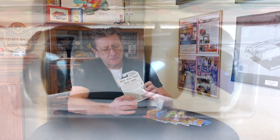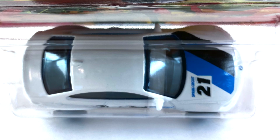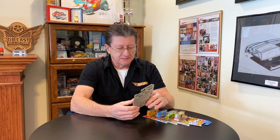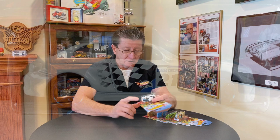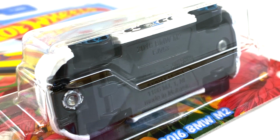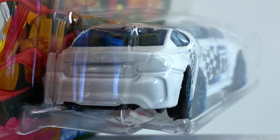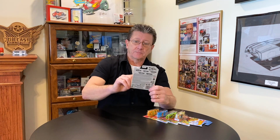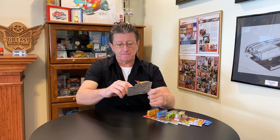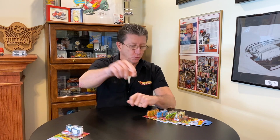The interior is black. The windows are lightly blue tinted, and it goes with the dark blue tinted PR5s that are on it all the way around. Has a black plastic base. There's nothing on the headlights, nothing on the taillights, but the side tampo is pretty cool. That's got some decent detail to it. So there you go. Number 1 is the 2016 BMW M2.